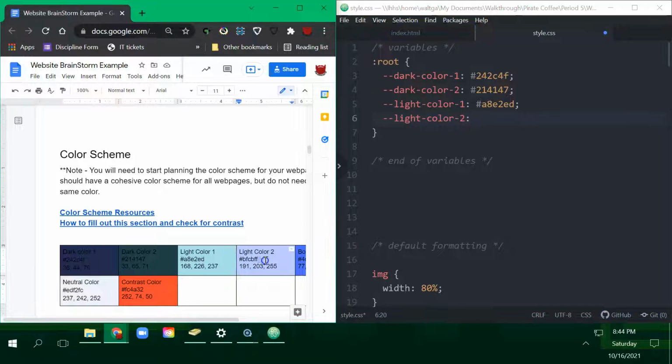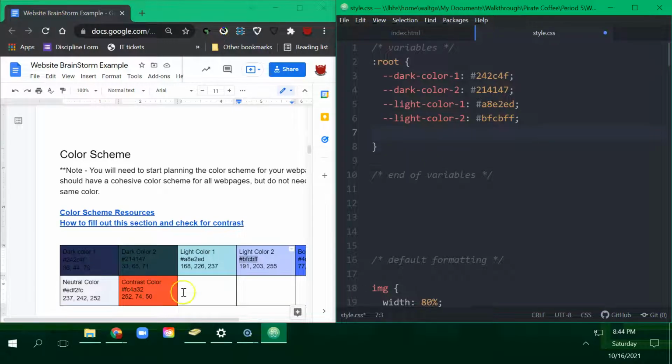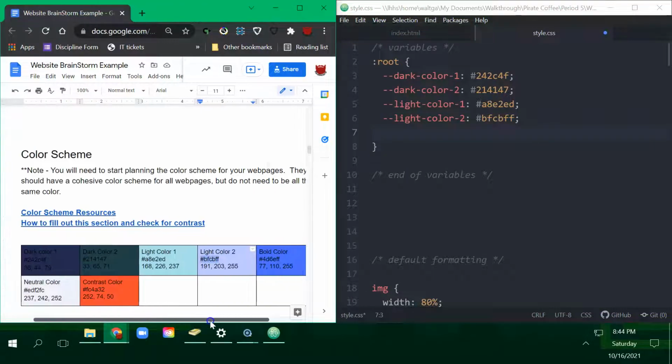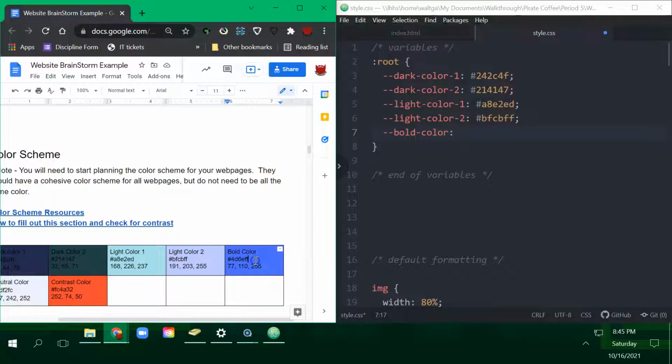So why would I do this? Well, the reason that I could do this is because if I decide to change my color scheme later on, this makes it super convenient for me to be able to do this. Let's see, bold color, because now I already have my color scheme.